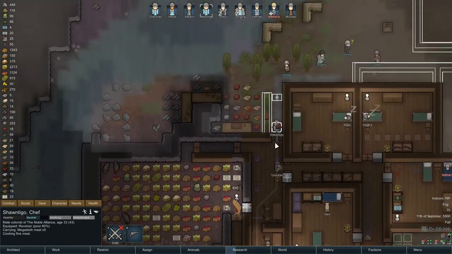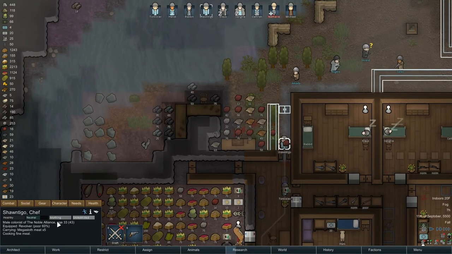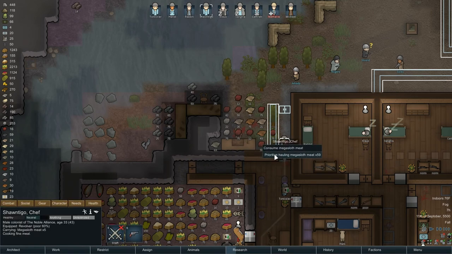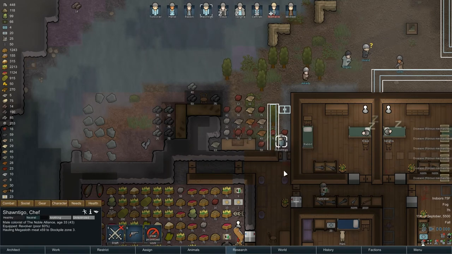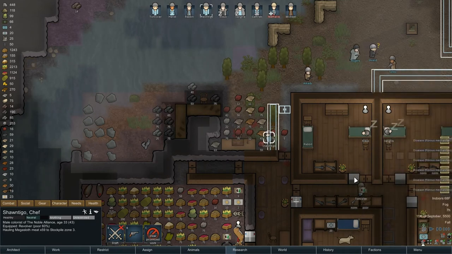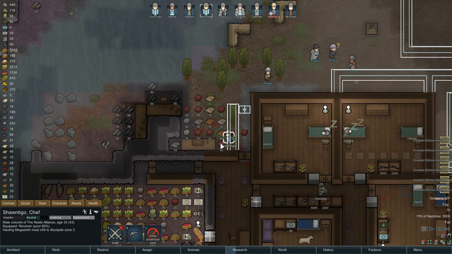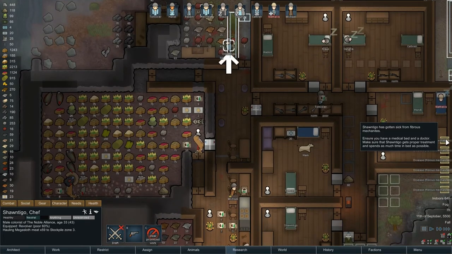All right, meat you can do right now. So we are holding Megasloth meat. That came out of one of these stacks. There we are. Right there. Let's haul this one instead. Hate when that happens. With that, you will haul this one and that one in and drop it off.